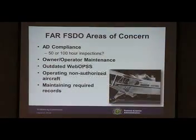Okay, physical concerns, AD compliance. Just like when Andy was talking about, we're still finding the same problems today that we basically had 4 years ago. We're getting the annuals done, and the AD maybe still had 30 hours to go, so they didn't do it. So 25 hours after you get it out of annual, the AD's due. Well, if you didn't know that, you're going to fly right over it until you get your crop season done probably for the year. Either that or something happens like one of those accidents, and then the FAA finds it. So please start tracking your maintenance better than you have.